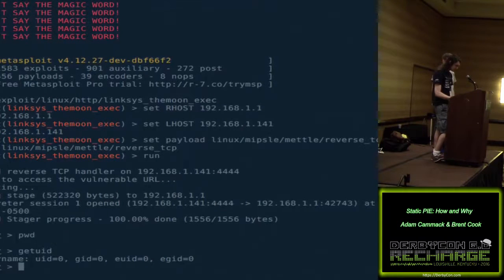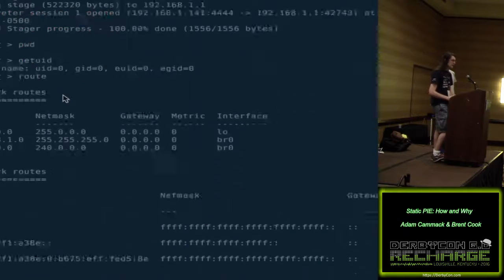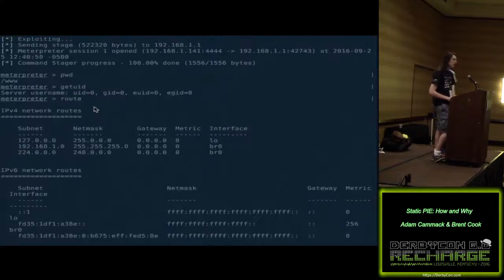And so we can do all sorts of nice and nasty things, like we can look at the routing table. We can change the routing table. Or we can also shell out and access the non-volatile RAM and look at the administrator creds and harvest them that way. We can also, so many possibilities.